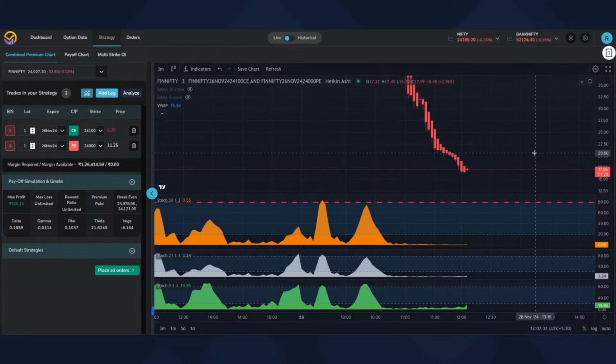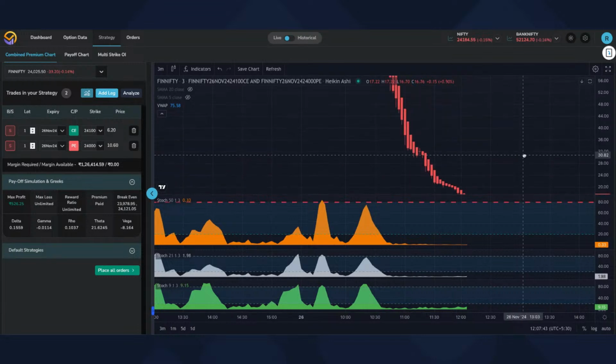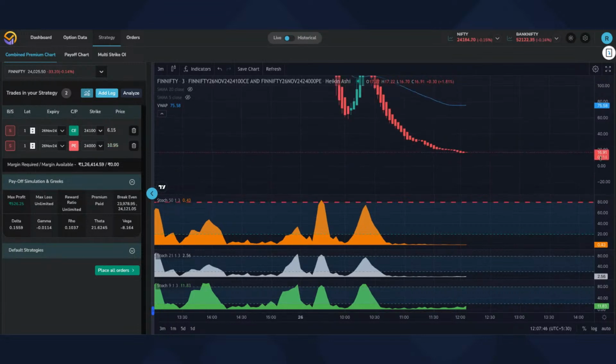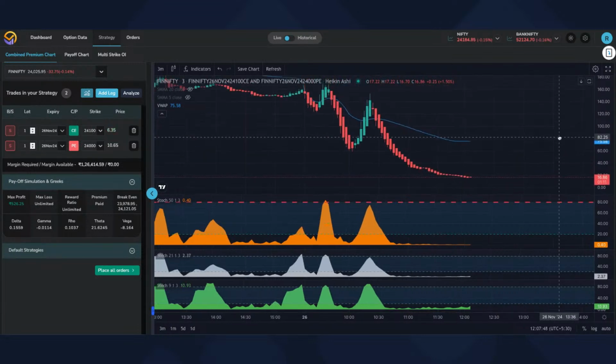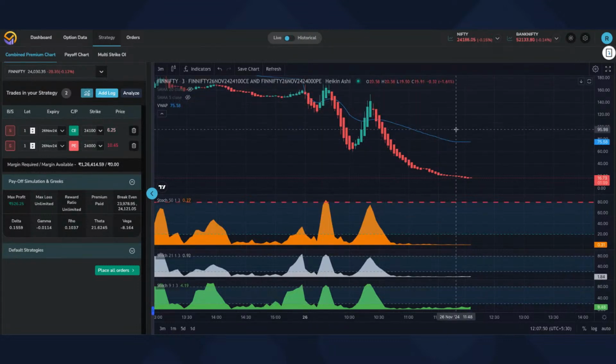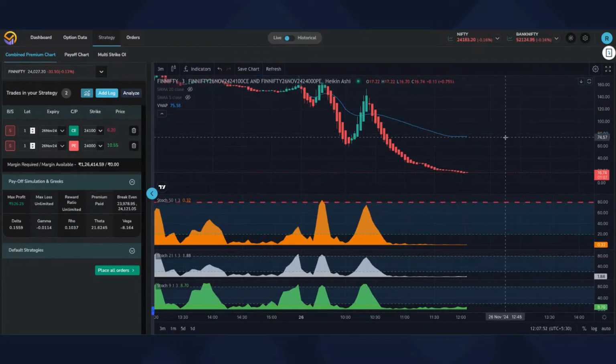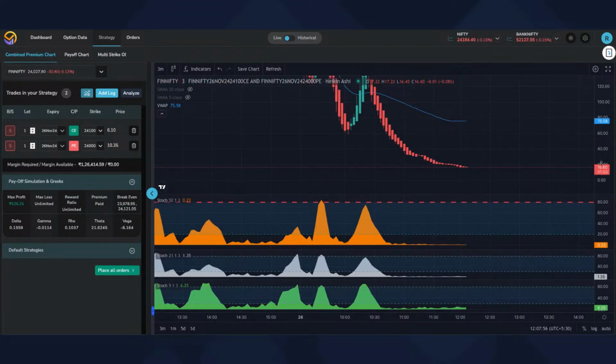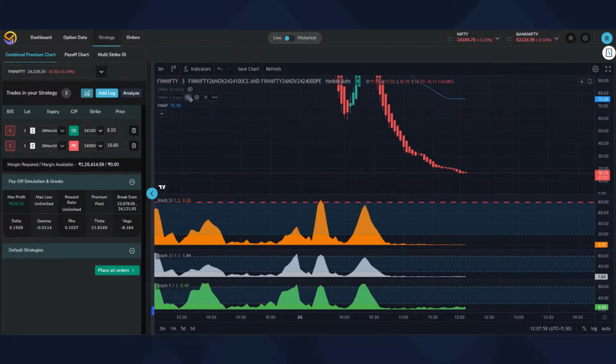This is Heiken-Ashi. As I said, if there are two greens, I would probably exit the trade, and if it is red, I will stay on. This is a 3 minutes candle, by the way. And VWAP is very far. Usually in the morning I would probably wait for VWAP to hit, but right now I can't wait because VWAP is like 74.7, which means that I'm going to lose all the money.